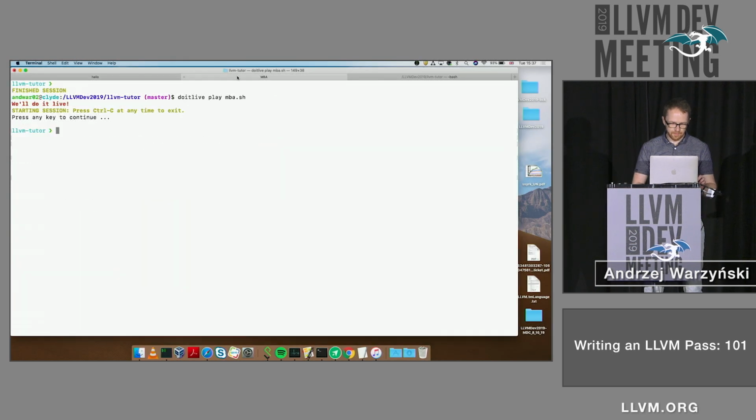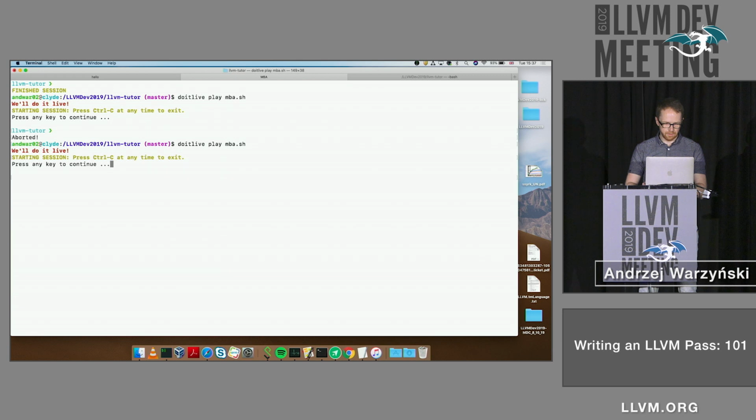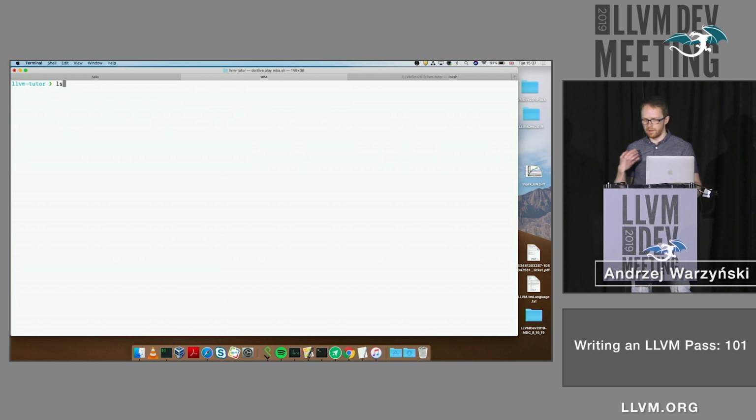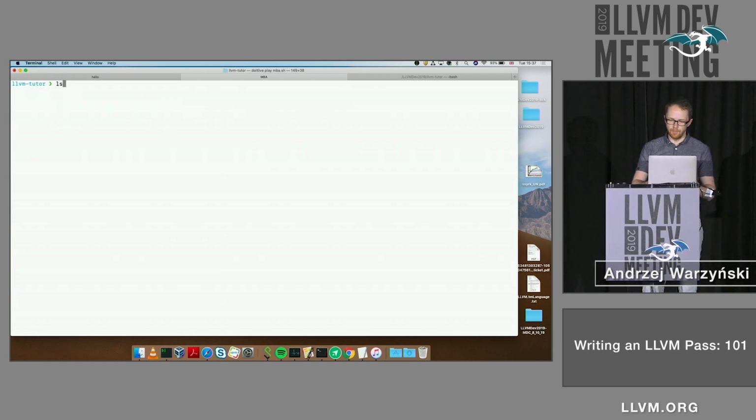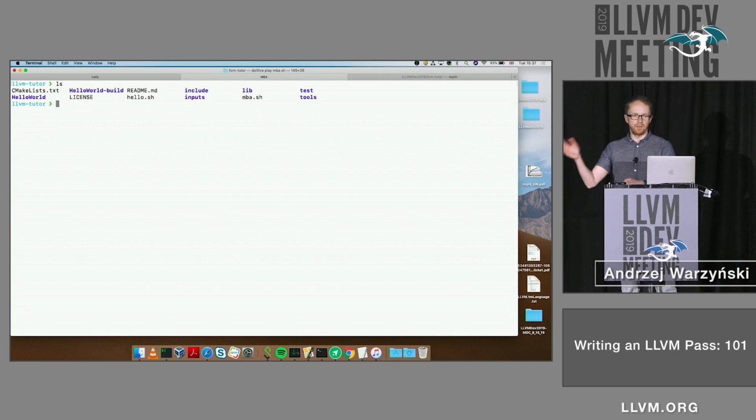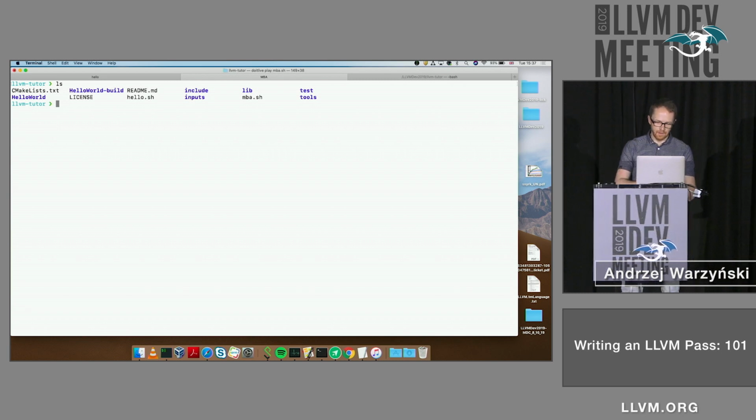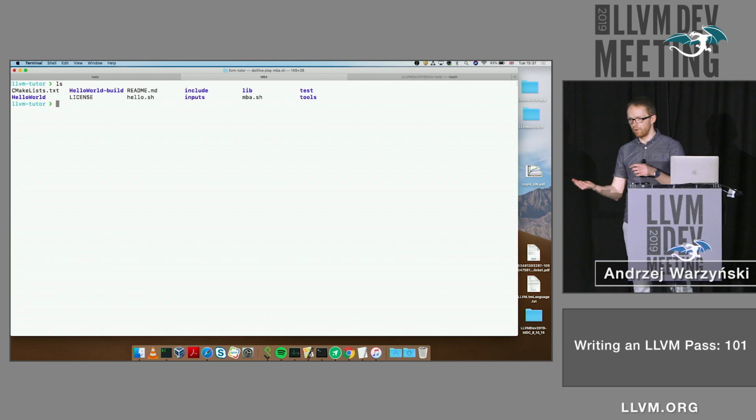So this time, all the remaining passes live in the main directory, split into lib, include, test, and whatnot. So I'm going to build the whole project from scratch.